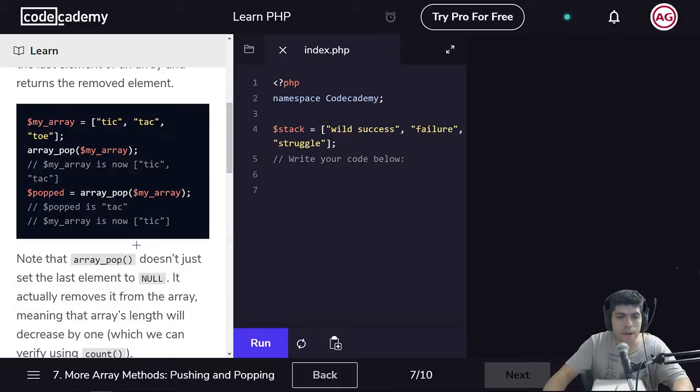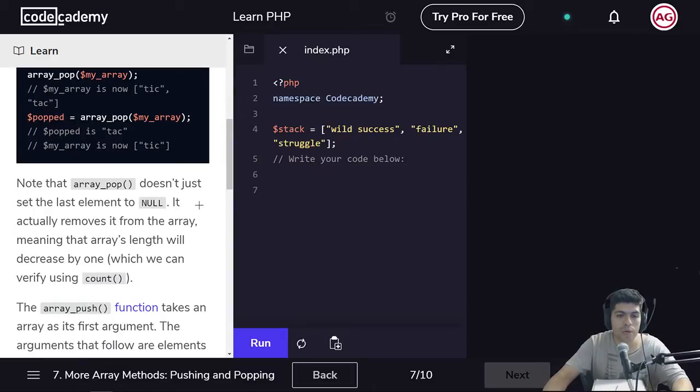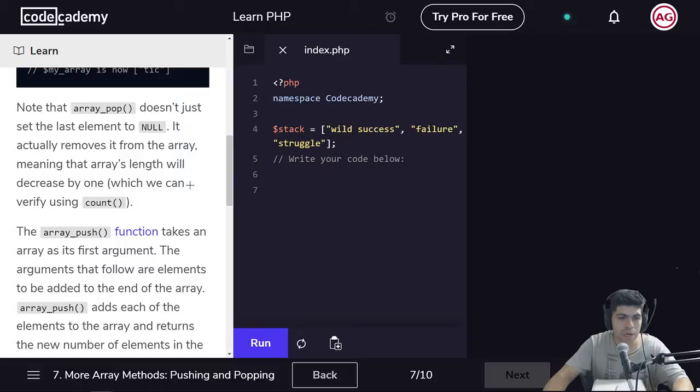Note, array_pop doesn't just set the last element to null, it actually removes it from the array, meaning that array length will decrease by 1, which we can verify using count. Okay, the array_push function takes an array as its first argument. The arguments that follow are elements to be added to the end of the array. Okay.